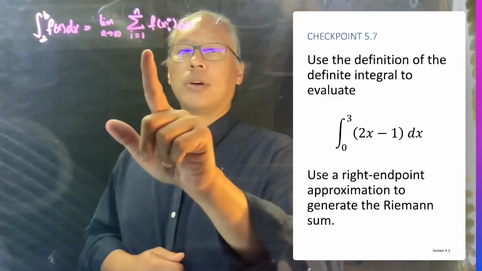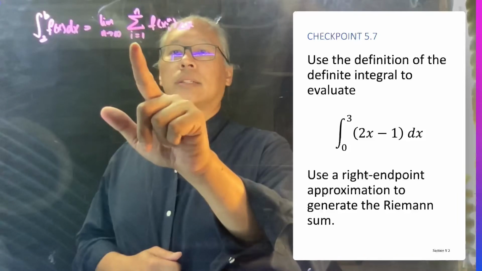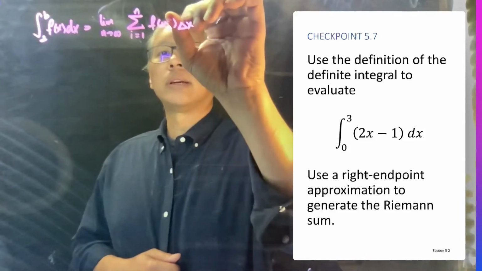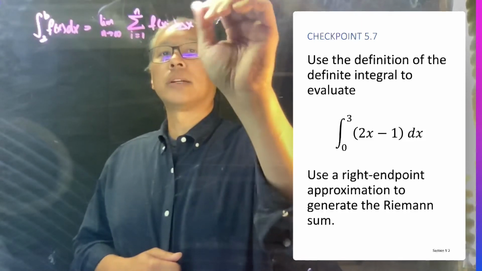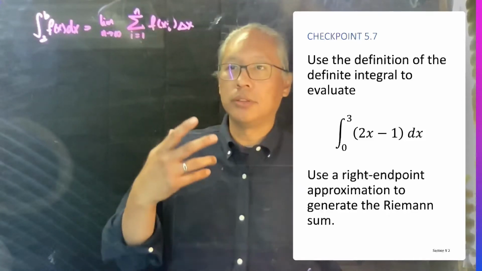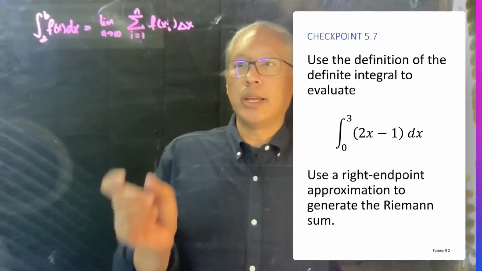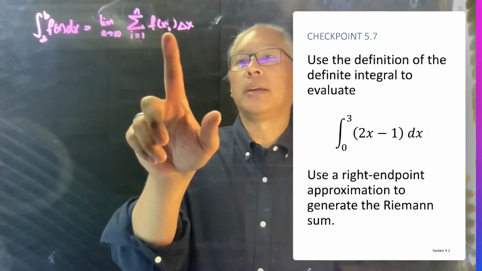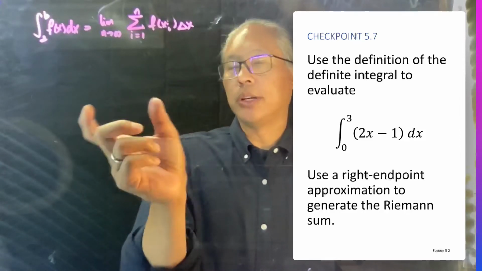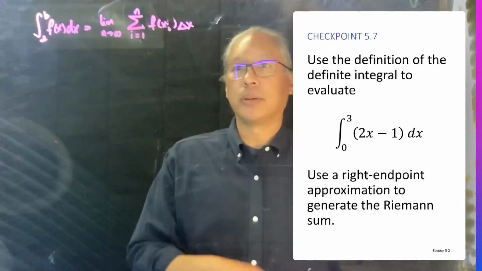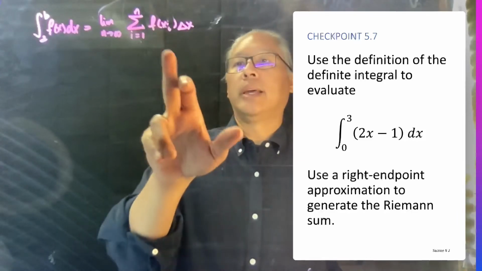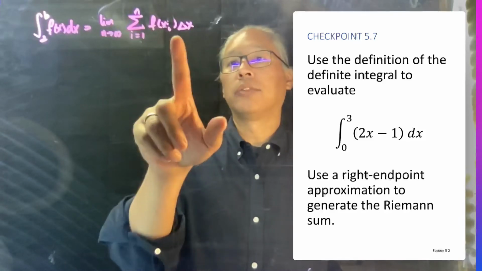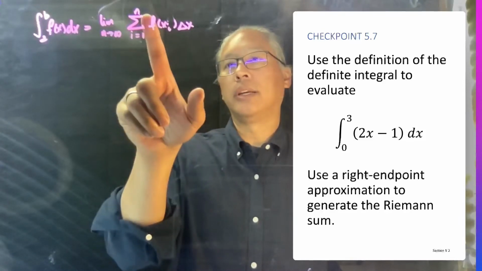So the right endpoint approximation will have this, and x sub i star should just be x sub i. x sub i star is the notation they use in general to represent any point within the little subinterval. This could be x sub i, could be x sub i minus 1, or it could be somewhere in between those two, like the midpoint or something else. But the right-hand endpoint would just be this. You can also shift this to be the left-hand endpoint by starting from 0 and ending at n minus 1.